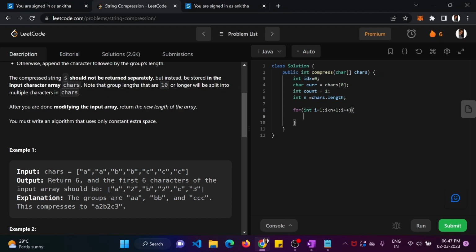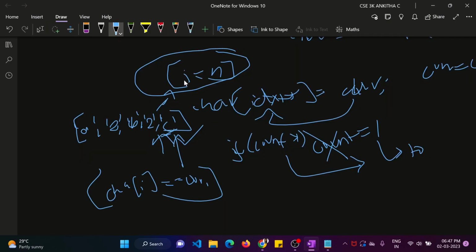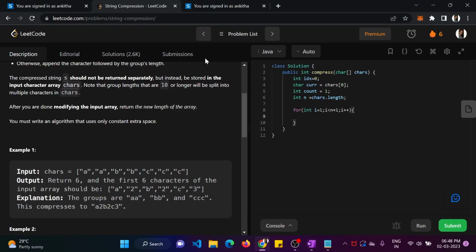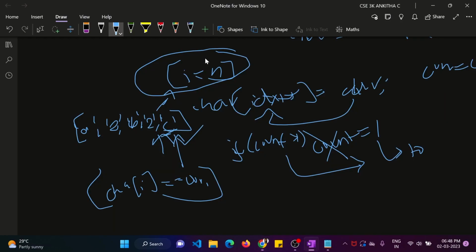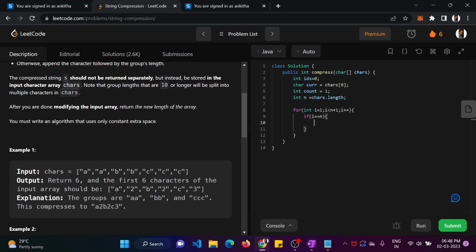So the very first condition we need to check is if i equal to n. If i equal to n, then characters of idx plus plus equal to current value.